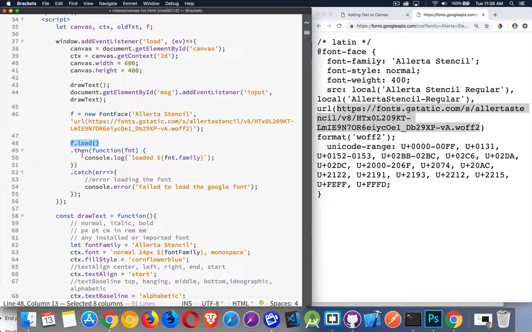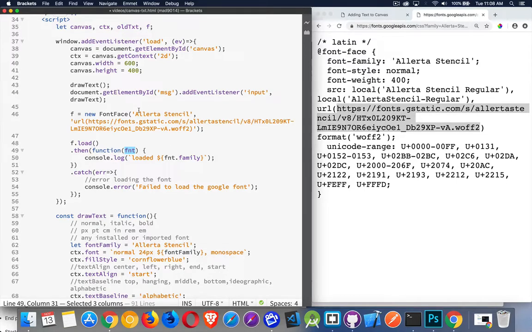The then operation resolves when the actual font has been downloaded. So you have it, and that's what this is right here, this thing being passed in. If you need to use the variable, if you want to use it for anything on your page, you have access to it here. There's only a couple of properties that are supported: family and display. So family would tell me this, Alert Stencil. That's what would be written out here in my console. In catch, you can display whatever the error message is.